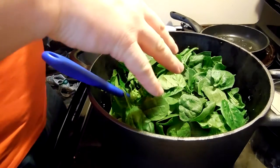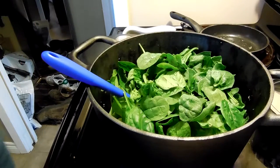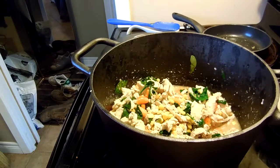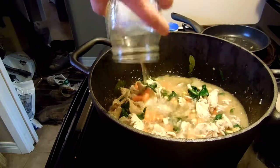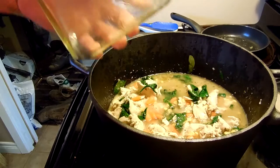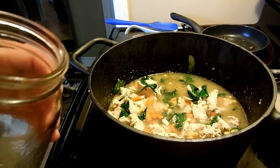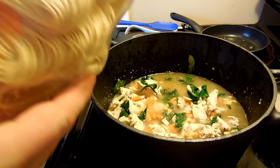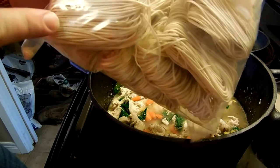So then we want to cook this a little bit before we put our broth in and our noodles. Our vegetables are all nicely incorporated and they're nice and soft. We now pour our broth in. I'm going to pour probably like two more of these worth of broth. And then later on, right before we're going to eat, we're going to put in these nice soup noodles.